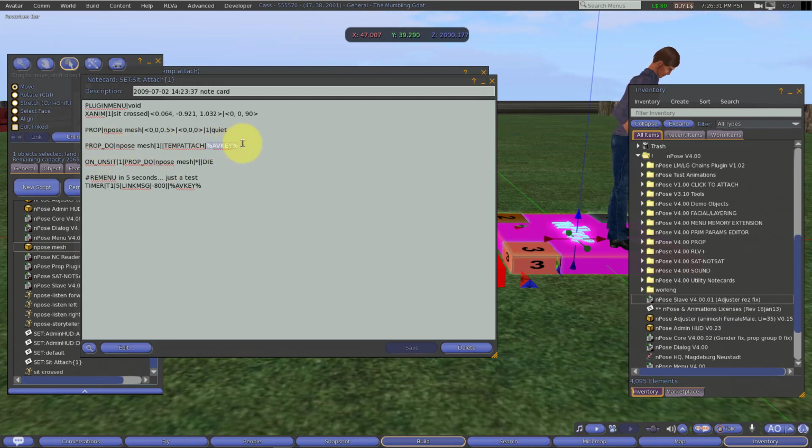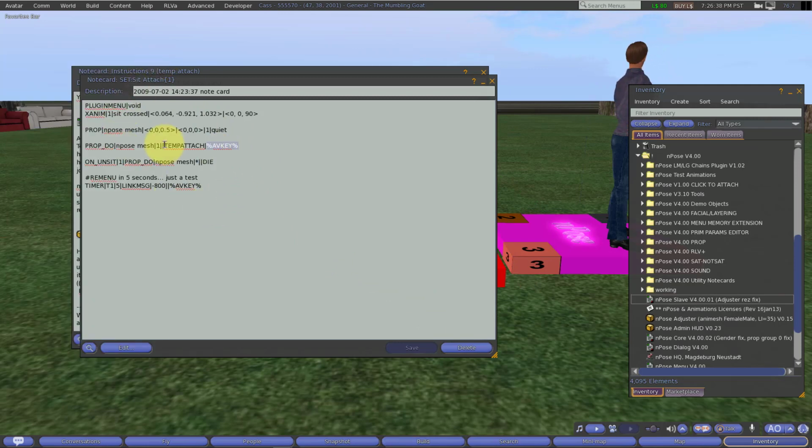Okay, and then we have an unsit. So that should just be enough to temp attach the nPose mesh to my avatar, as long as I accept the permission, and the permission will come up here. What will happen is that typically that temp attach permission comes up first before nPose remenus, and so nPose puts its dialog menu right here on top, so people don't actually see it.